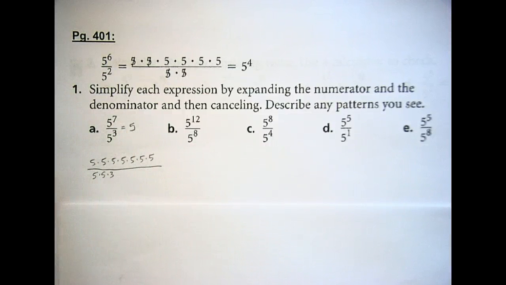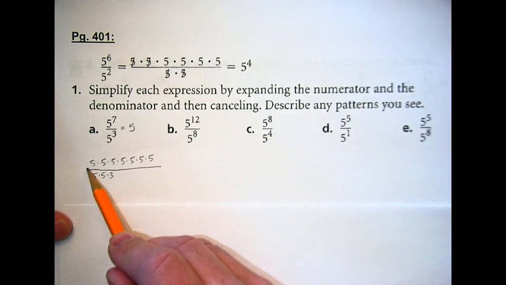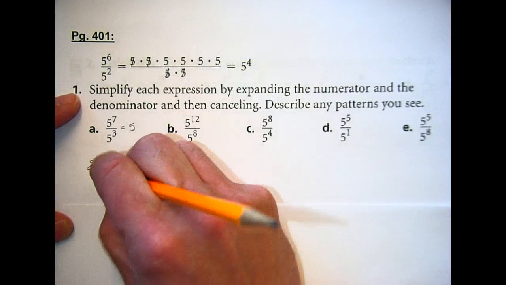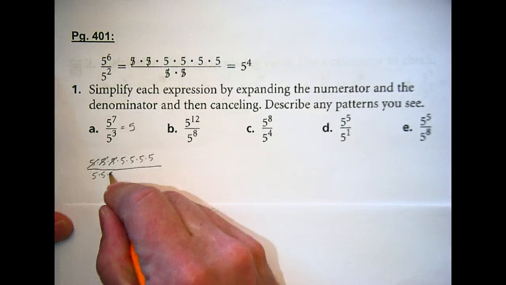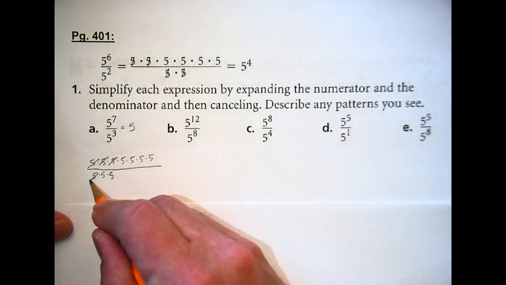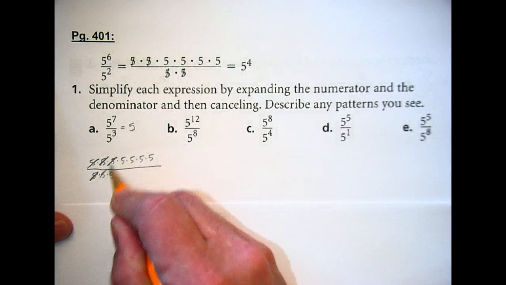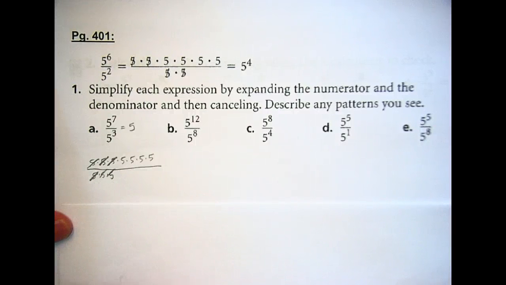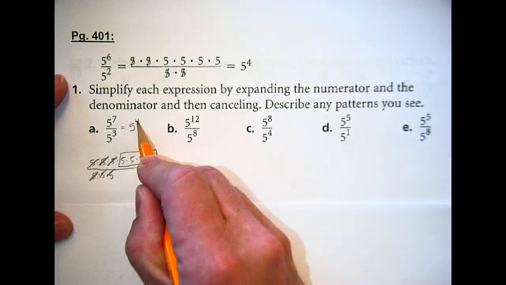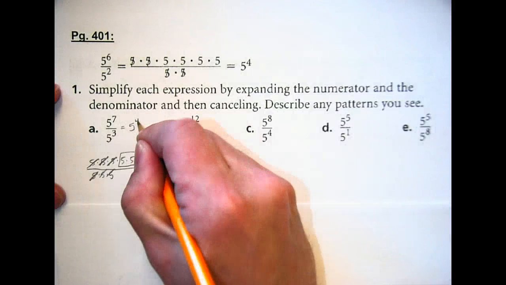And then I crossed out 3 on top. So you canceled out 3 on top. And then I crossed out 3 on the bottom. Good. So this one cancels that one, that one, that one. And then I counted the 5s that are left. That's a great explanation. There you go, 5 to the 4th. That's exactly how you do it.